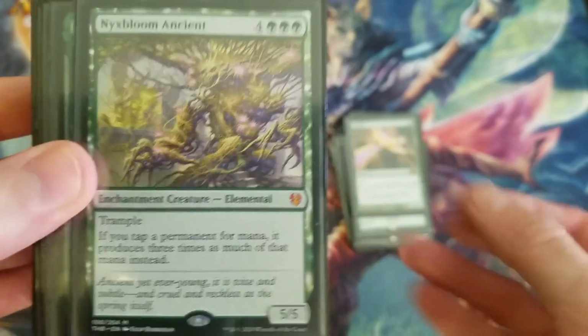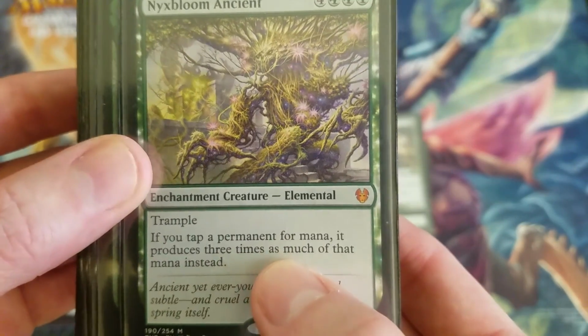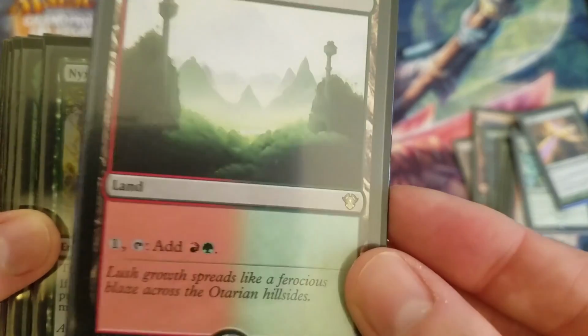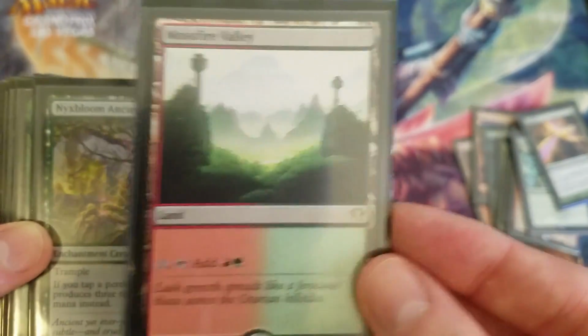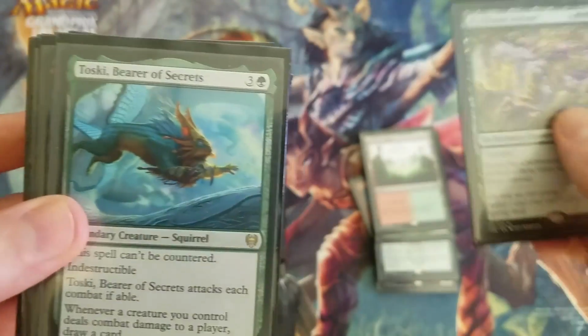Next, Nyxbloom. Okay, so this is the guy that says if you tap a permanent for mana, it produces 3 times that much. So that's where lands like this are important, because you pay 1, you normally tap it for 2, or, you know, all your other lands are tapping for 3. This one taps for 6, so it's just really interesting with Nyxbloom to get you to the next level.